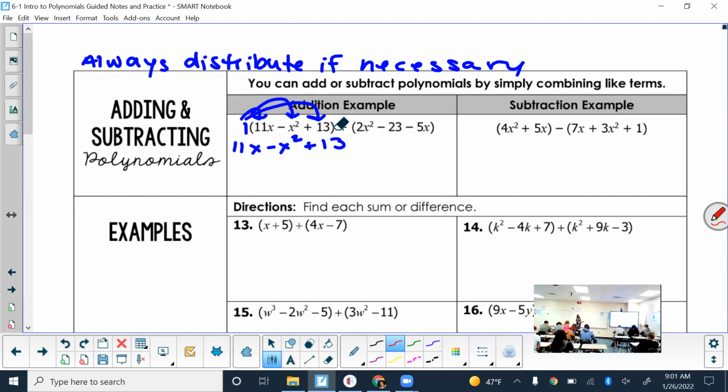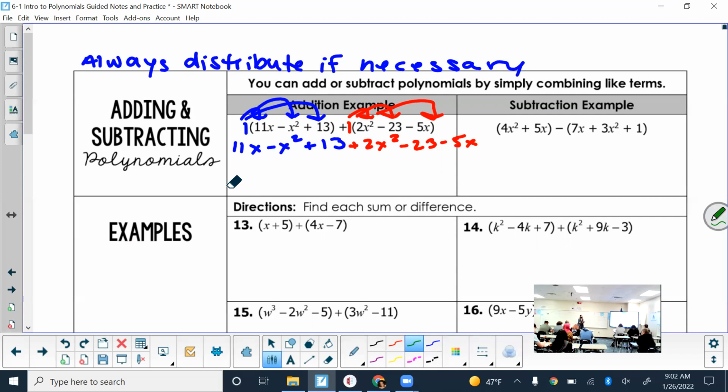All right, what's the number outside of this set of parentheses? Still a positive 1. So we distribute it, doesn't really change much. But we have a positive 2x squared minus 23 minus 5x. All right, that gets rid of the parentheses, so distributing. What usually comes next when we're solving? Combine like terms. And when you're combining like terms, I suggest starting with the higher exponent so that your answer can pretty much be written in standard form by the time you're done.